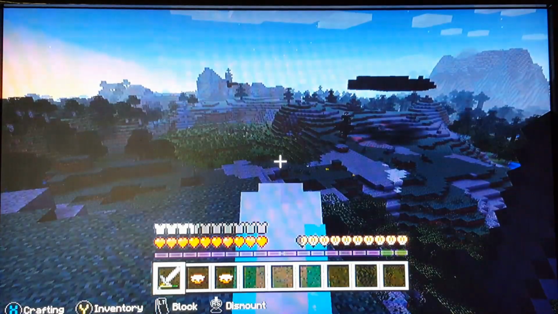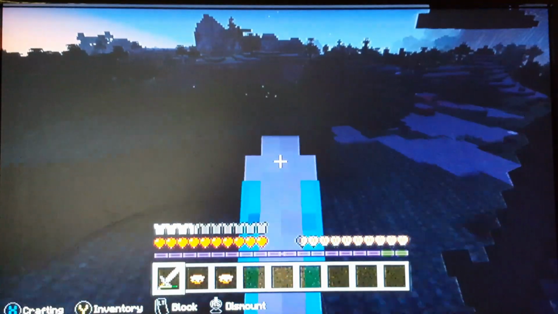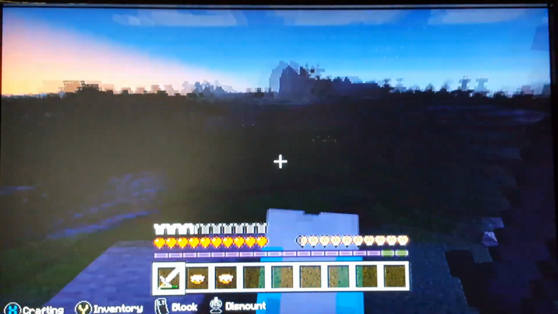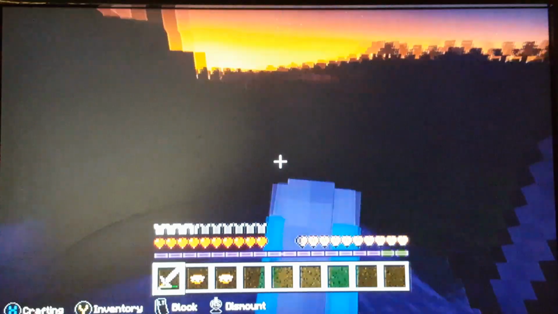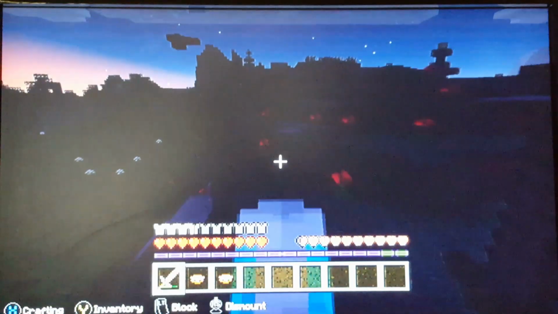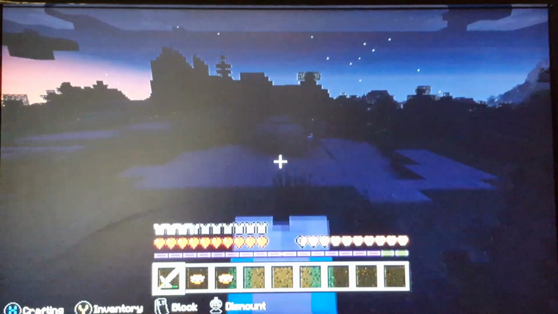Oh wait, there's a grass area. Maybe there could be some horses over there. I need a saddle. Yeah, we need dungeons too. Some other time we could go mining, and then we can get a saddle with a dungeon. Let's see.